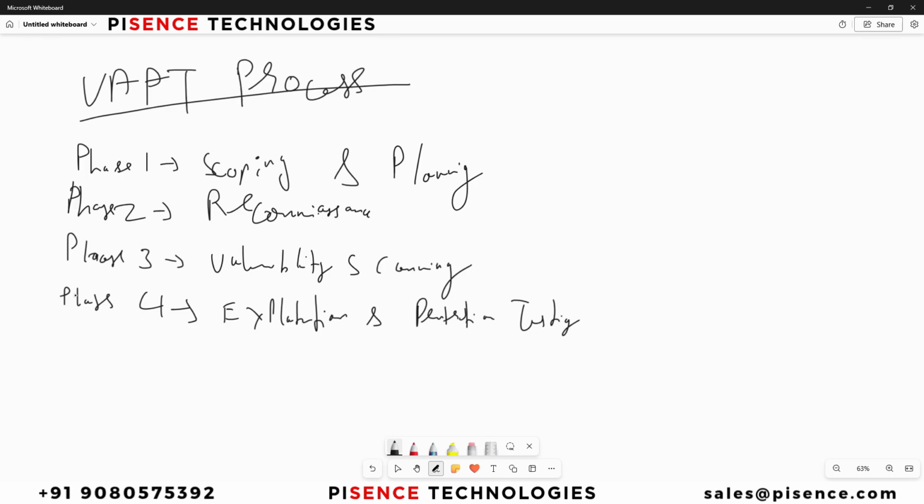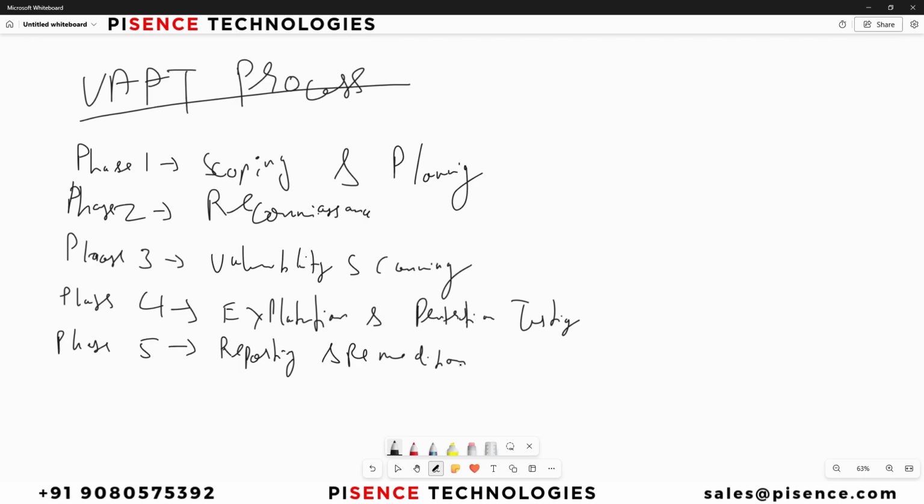And phase five is reporting and remediation. After testing, you receive a detailed report that covers every finding along with severity: critical, high, medium, low.